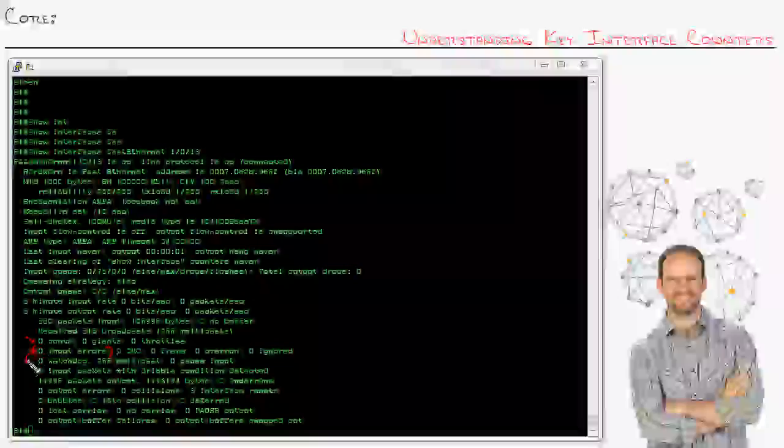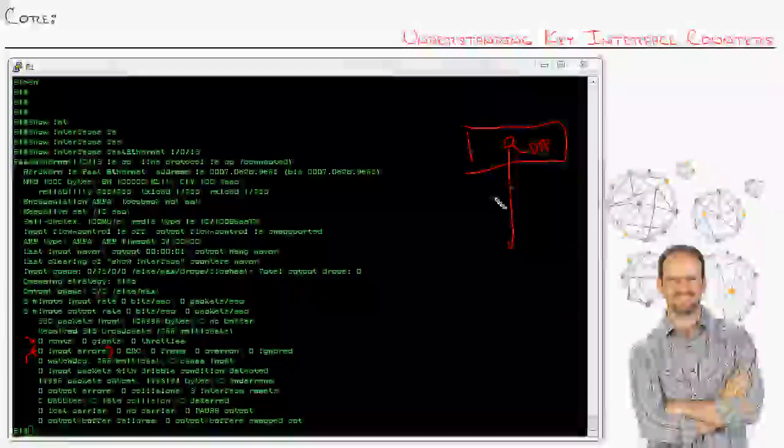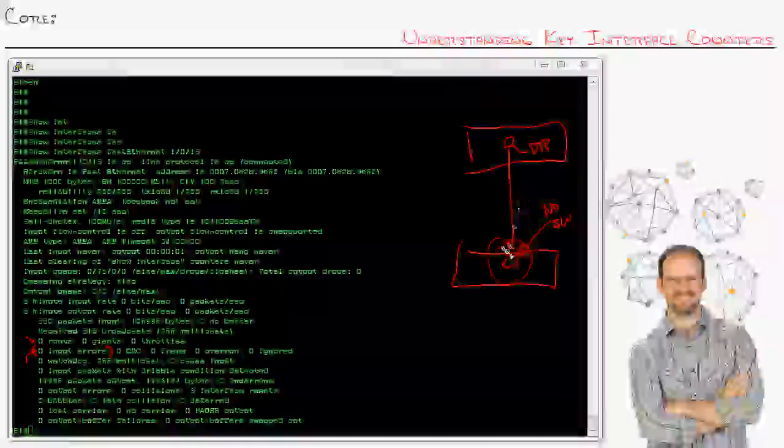I've also seen a bunch of input errors whenever you have a switch that's configured like this. You've got this guy set up as a dynamic port, right? Dynamic Trunking Protocol, switchport mode dynamic desirable, the default out of the box on a lot of switches. And then on this side, you configure this as no switchport, right? It's a layer 3 interface. A lot of times you just do that because you're configuring some kind of layer 3 interface and maybe you're communicating through this to another port.